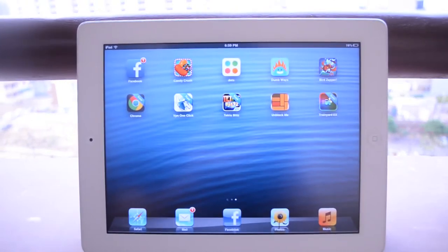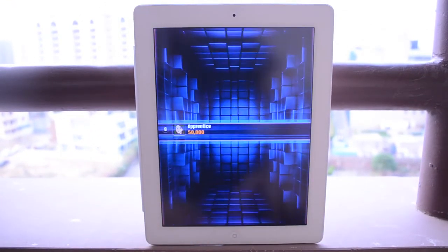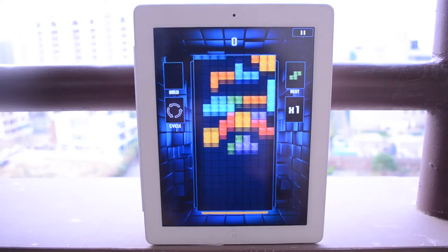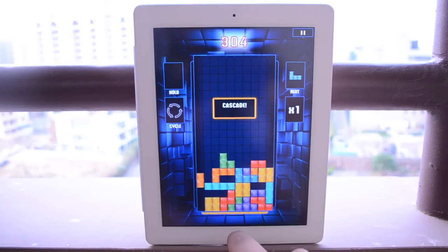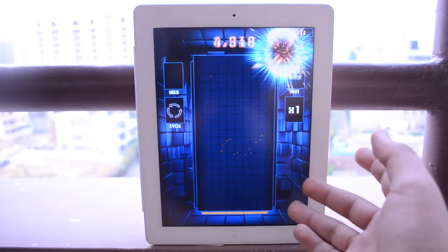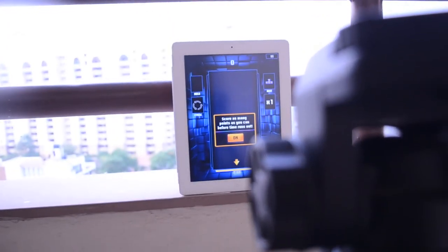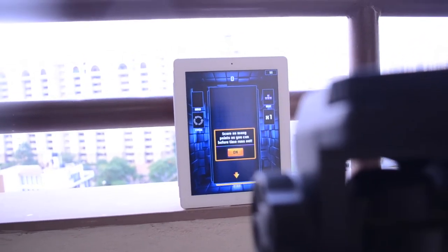The next application I'm going to be showing you is called Tetris Blitz. It's basically Tetris, made by the same people behind Tetris, except it's a super fast version. You have a two-minute time period and you're supposed to touch the area where your blocks are going to fit in to try to get rid of all the blocks as soon as possible in the given time frame. It's super fast and very challenging, and again gets progressively more challenging as the levels keep incrementing. This is a behind-the-tripod shot I thought would be interesting to show you, but overall it's an application I generally enjoy playing from time to time.